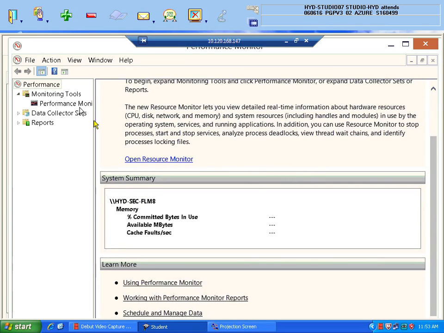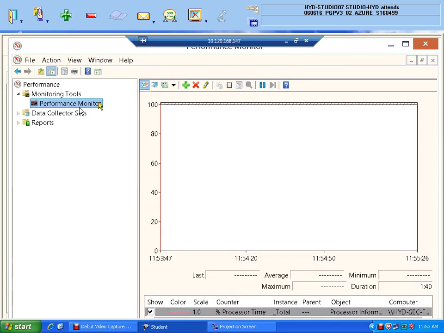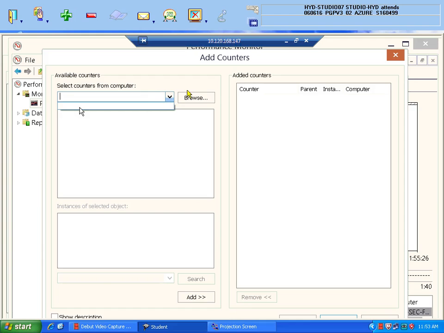So whenever you want to do performance monitoring, when I go for this, you can add the performance counters you want, for which application you want to add. All of these are provided in your courseware. You can see here, add. Simply add, and it will show you what performance counters can be added.